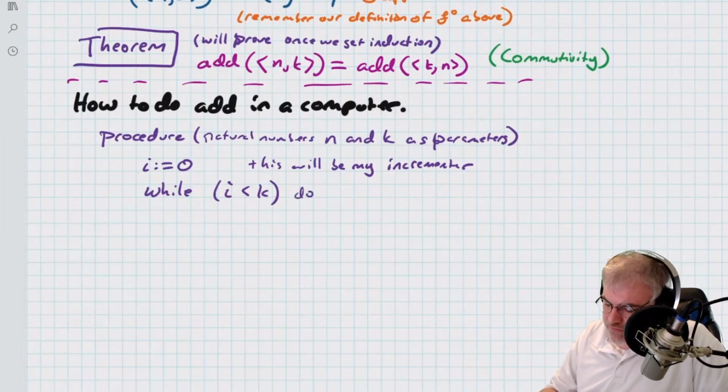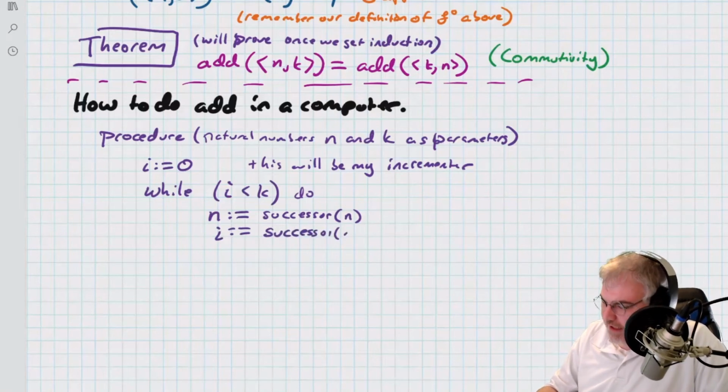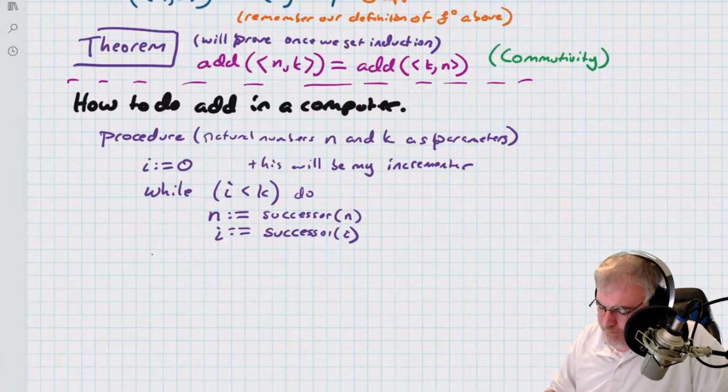And I'm going to do n is assigned to successor of n. i is defined as the successor to i, and then I'm going to end loop.